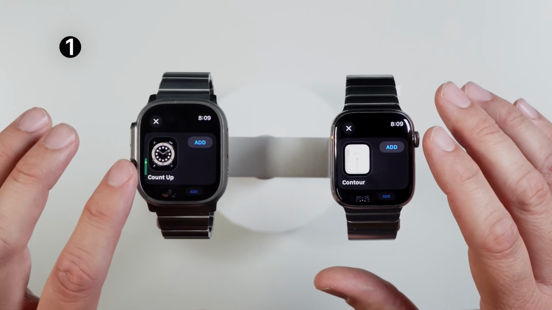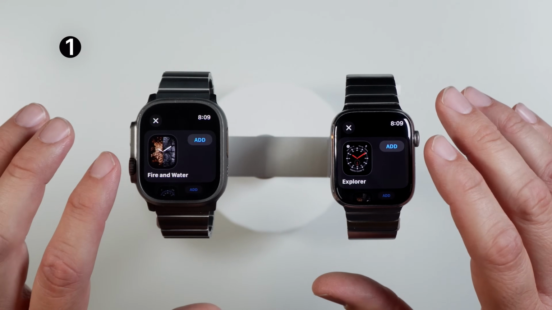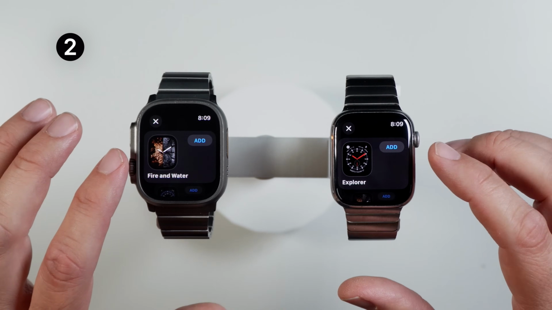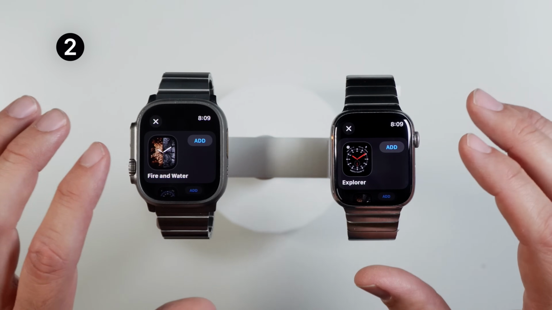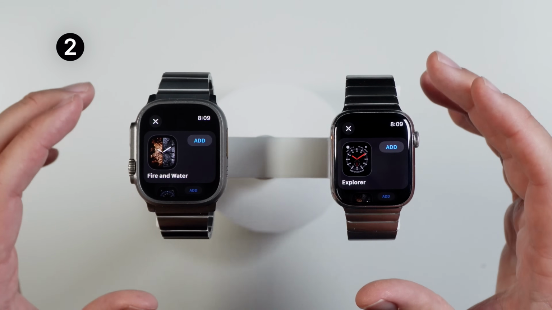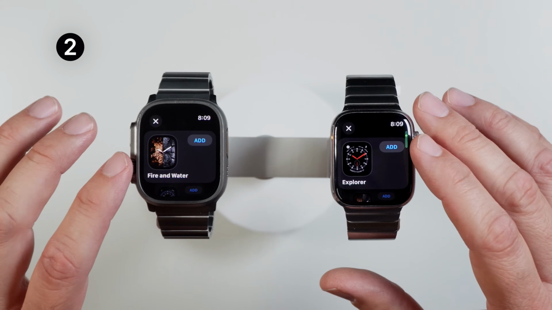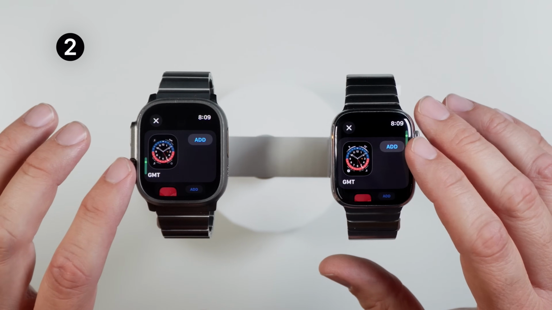Color, contour, count up. Looks like the Explorer watch face is gone, which is kind of crazy because this was one of the first watch faces to come with cellular status on the watch face. I believe that's a complication now, so you might be able to have it on all watch faces, so that may be why they removed it, but that means there's two watch faces now gone.